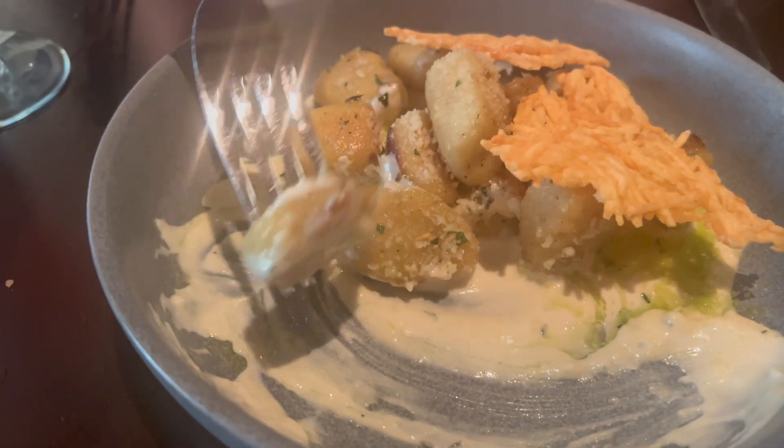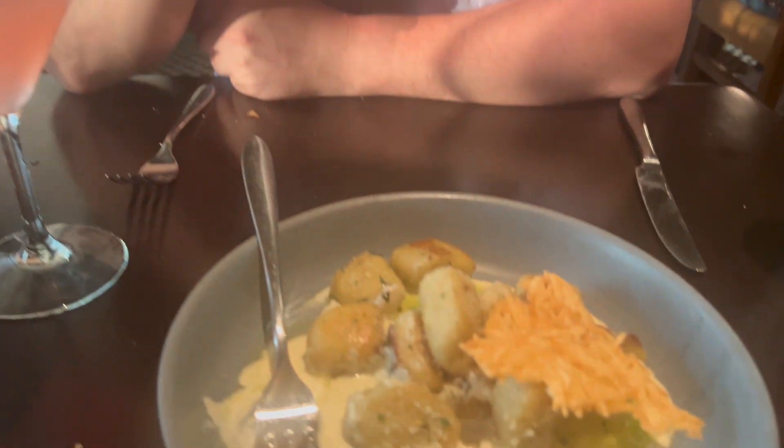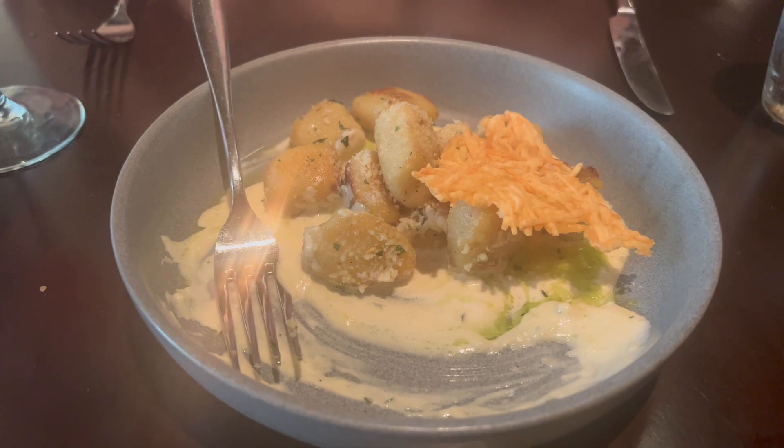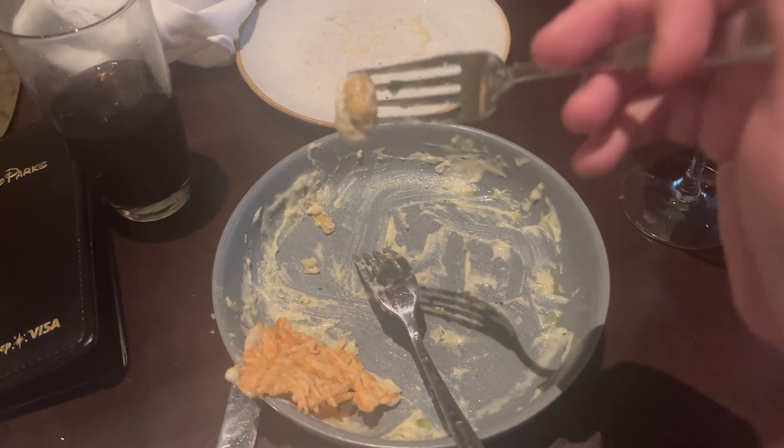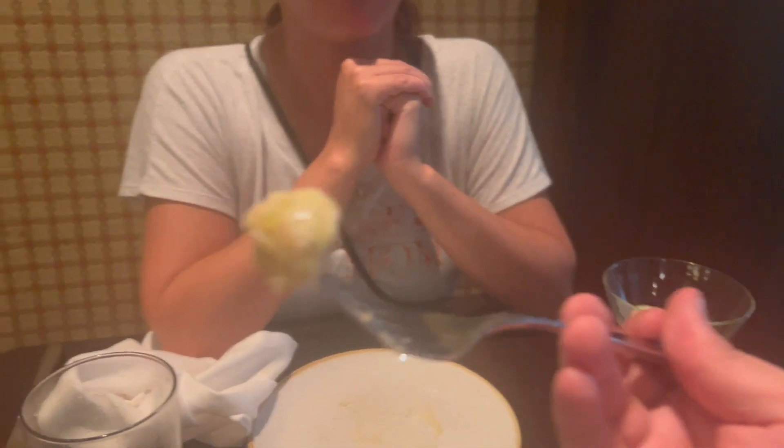I love gnocchi, I love truffle. I always said I wanted a pet truffle pig to find my own truffle - if I could, I'd eat it just raw. That is the best thing I've ever had - this gnocchi and that truffle sauce, you cannot go wrong, I'm telling you. Let's see what this Parmesan crisp tastes like. It's just Parmesan cheese - a Parmesan crisp. Delicious. So good. I love Parmesan. A wonderful dish. Trust us - come here and try the truffle gnocchi at Trattoria Al Forno, it is totally worth it. We finished it - it was absolutely delicious. Here's the last bite.